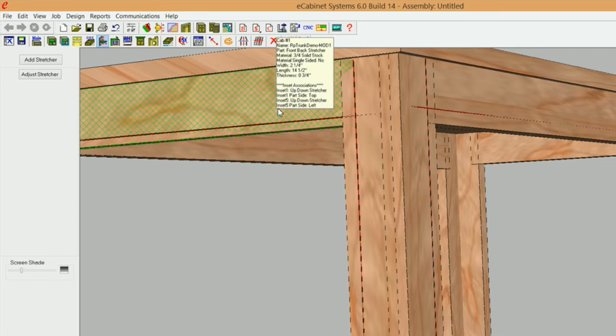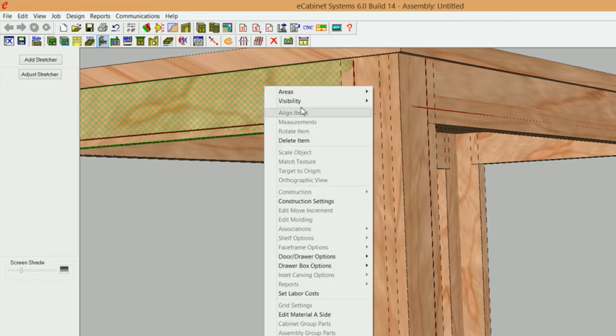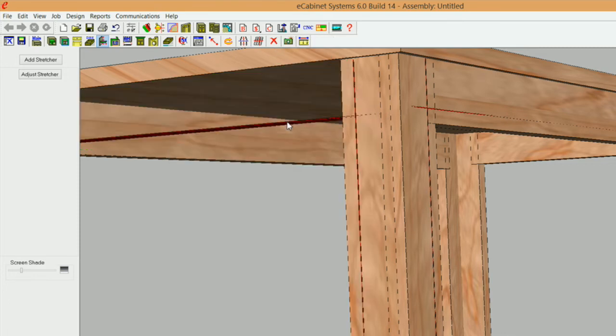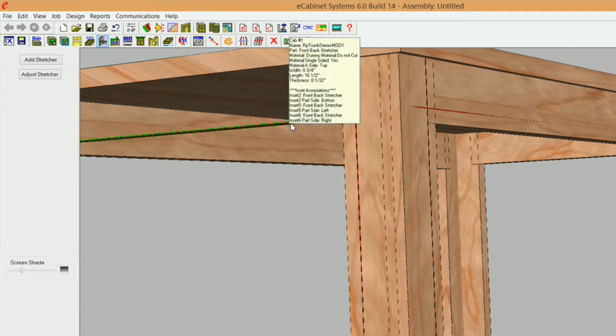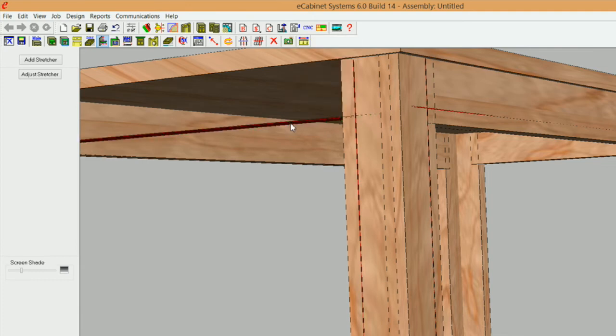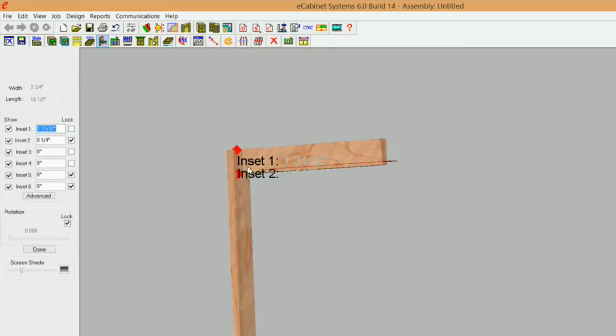It's 2 1/4. Escape here. Let's see what's going on with you now. Adjust stretcher. 1/4 inch. Inset 2. That needs to be 1/2. And enter. And done.